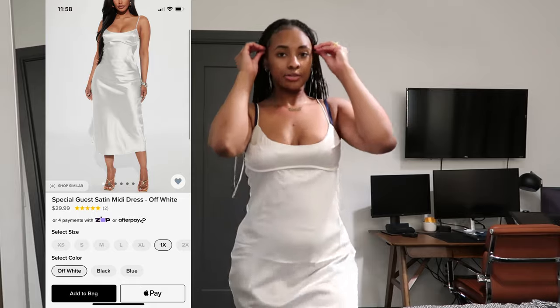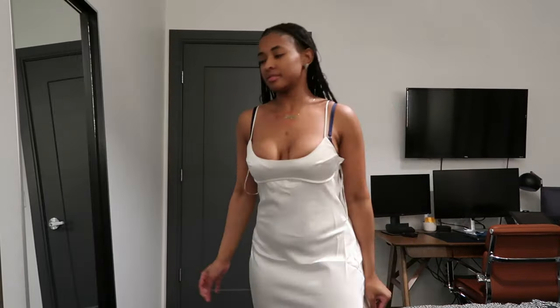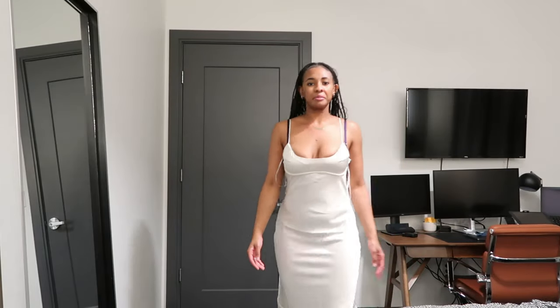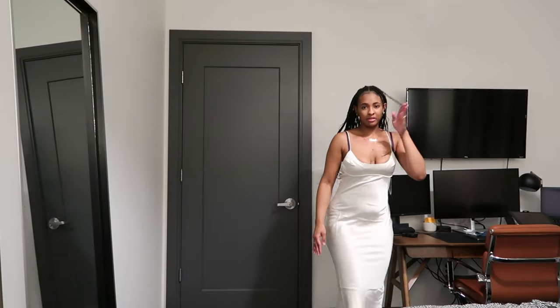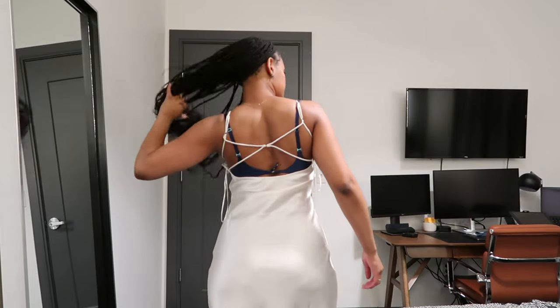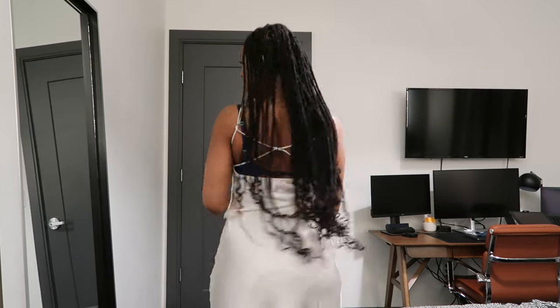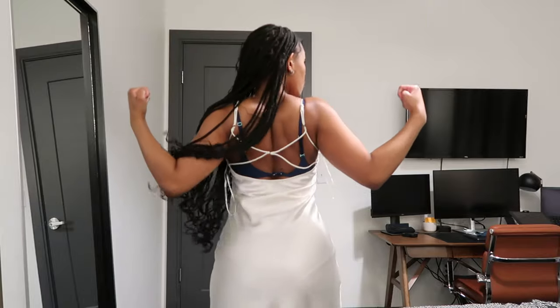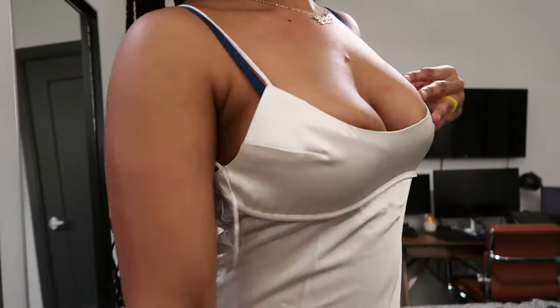Alright, y'all, so I got this cute silk dress. It's a little bit out of my comfort zone because it's really like, I don't know. I don't like the bottom look. Can you see? A little bit tall. But it only goes maybe 3 more inches up below my knees, but it's cute, I guess. Not so much on my arms. I look cocky. But yeah. Cute. Oh, this is a size medium.